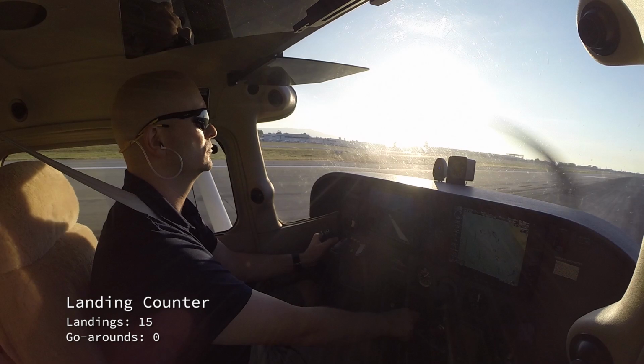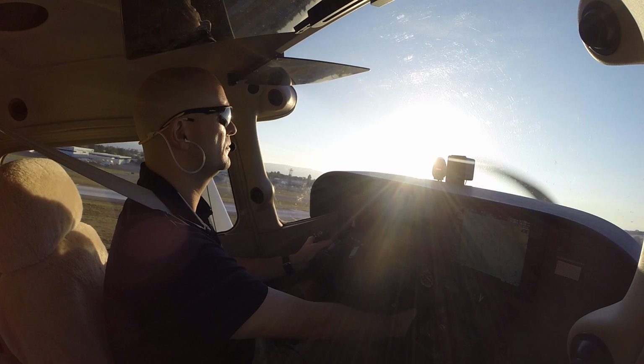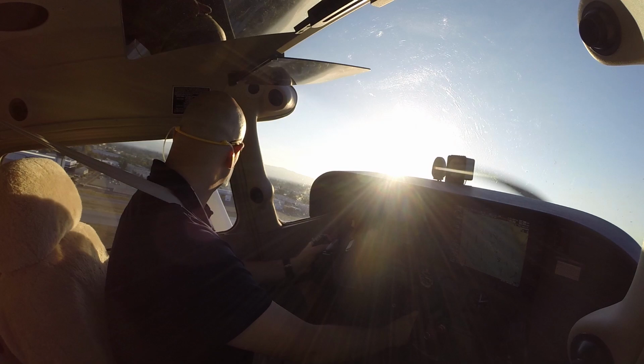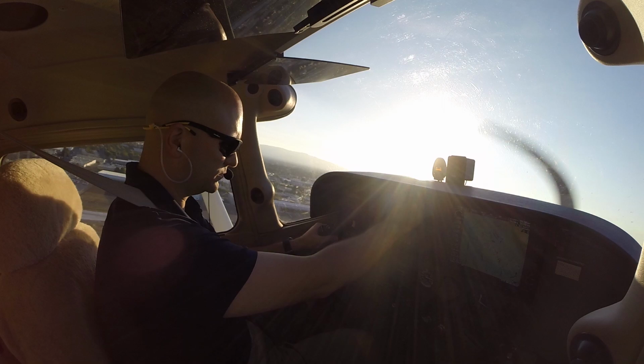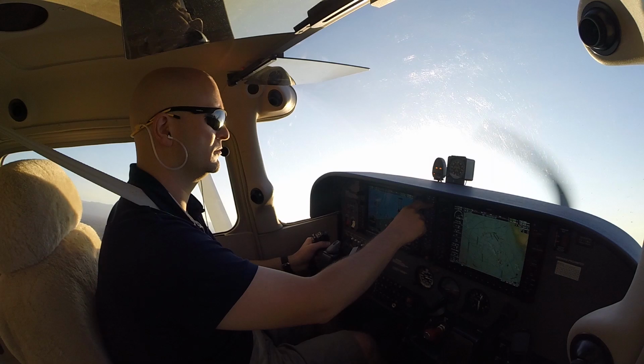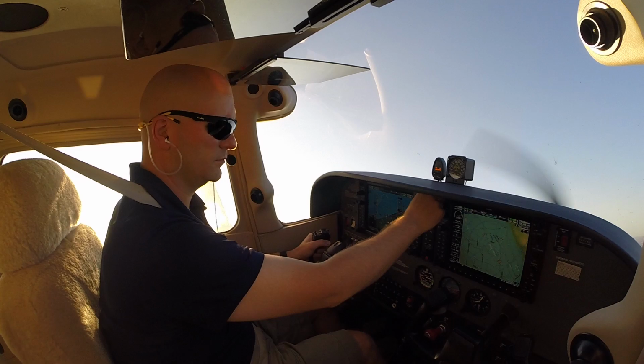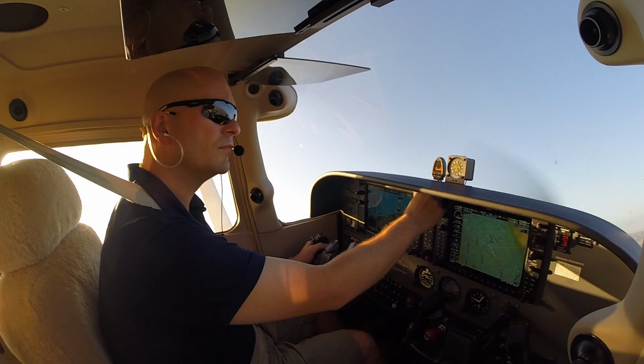Santa Cruz Tower, 7 Lima Foxtrot, this would be a downwind departure to Reid-Hillview. 7 Lima Foxtrot, roger, right downwind for Reid-Hillview departure is approved, and enter Reid-Hillview at or above 1,500. Right downwind and enter Reid-Hillview at 1,500 or above, 7 Lima Foxtrot. TIS not available. Wind 300 at 12, visibility 10, sky clear. 7 Lima Foxtrot, are you in the right turn now? Making a right turn now, 7 Lima Foxtrot. Southwest 4475, Skyhawk straight out in a right turn to the downwind, runway 30 left, cleared for takeoff. Cleared for takeoff, 30 left. Southwest, advise on initial contact you have whiskey.